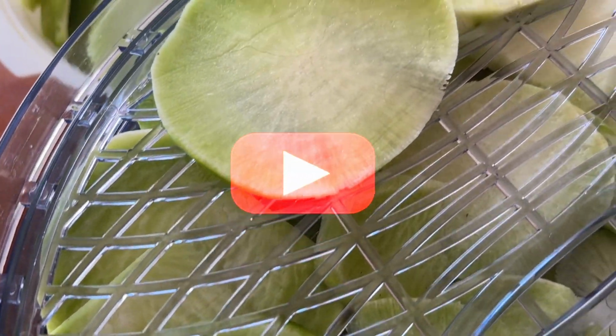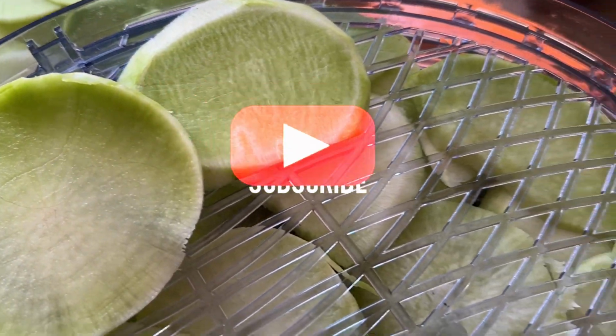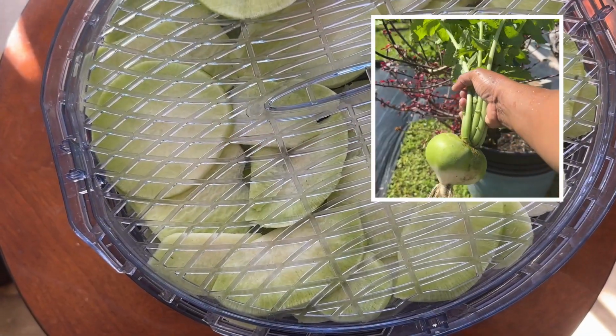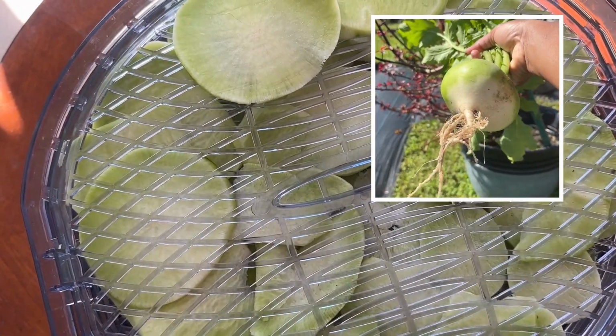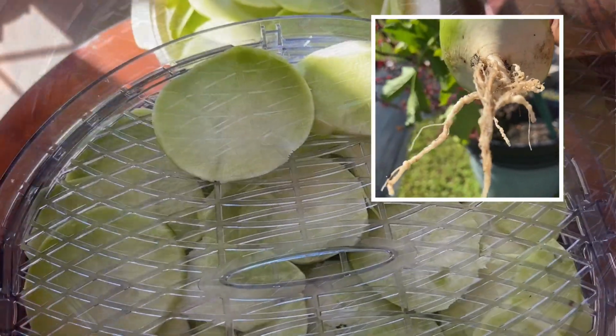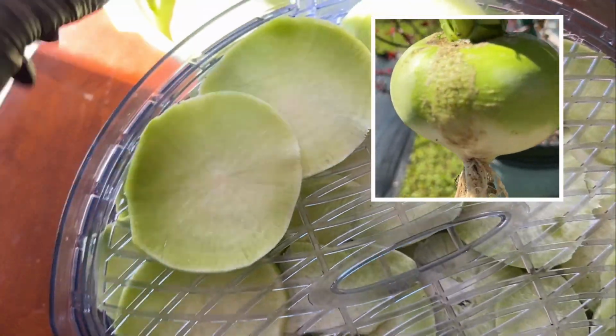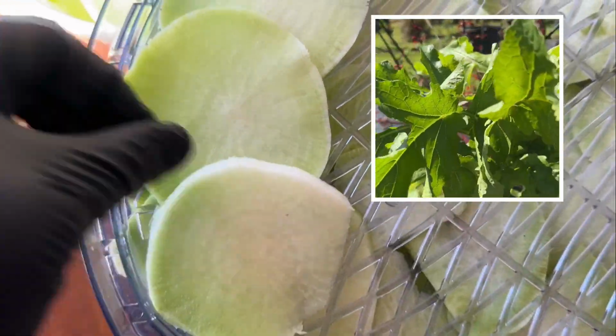Today, I'm going to make wasabi radish powder. And guess what? This wasabi radish was grown from my own yard. Now I have washed and cleaned my radish and cut it up prior to placing it on my dehydrator, as you can see I'm doing right now.